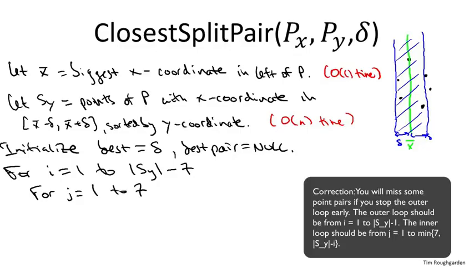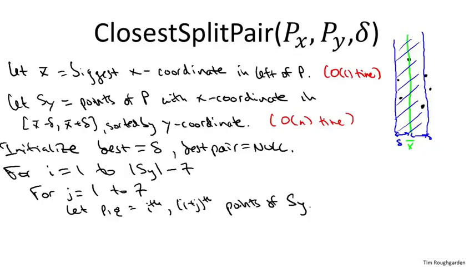So if Sy looks something like this array here, at any given point in this double for loop, we're generally looking at an index i, a point in this ith entry of the array, and then some really quite nearby point in the array, i plus j, because j here is going to be at most 7. So we're constantly looking at pairs in this array, but we're not looking at all pairs at all. We're only looking at pairs that are very close to each other, within 7 positions of each other.